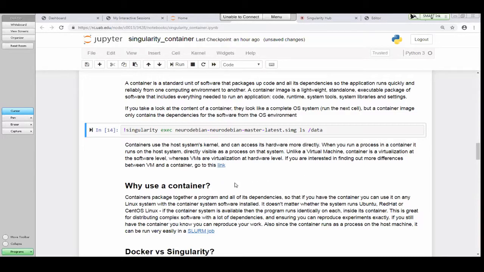So there is some more useful information. Containers basically run as processes on your host system. So when you're running things on Cheaha, your host system is Cheaha, and the container is just a process that's running on Cheaha. So for example, if you run an ls command on Cheaha, that ls is a process. And similarly, whenever you run a container, that also runs as a process.